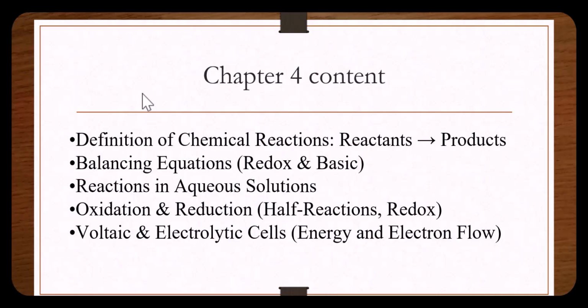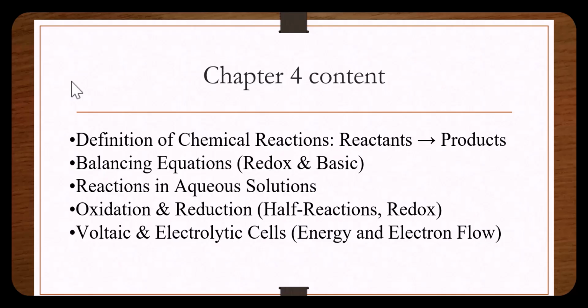Now that we know what a chemical reaction is and how and why a chemical reaction occurs, let me show you some of what I'm going to go over in Chapter 4. In Chapter 4, I'll go over the definitions of chemical reactions. This is important because when definitions are established, the language we use becomes more clear, and the concepts we go over can be interpreted with more meaning and confidence. Definitions kind of gets everyone on the same page to use a common language. This makes it a lot easier to communicate ideas.